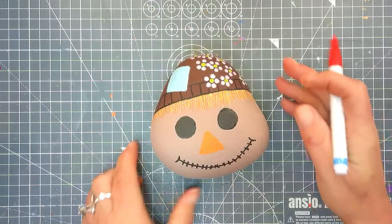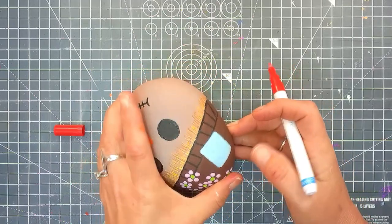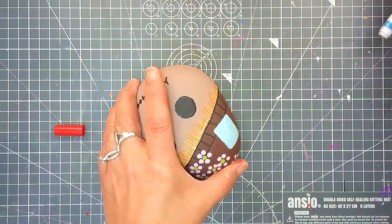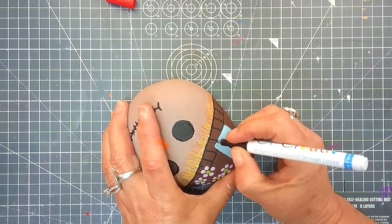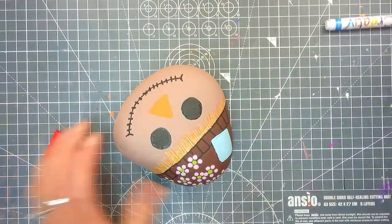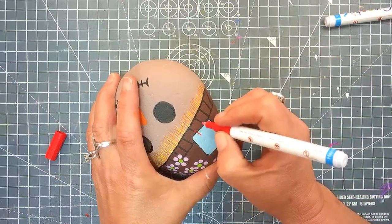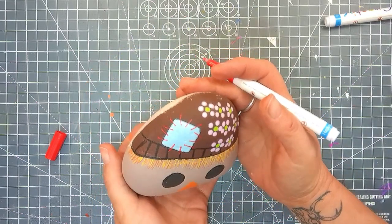So here he is almost done — I'm just going to put some detail on. What I want to do is use a little bit of colour. Normally I just go around the outline of a patch like this in black and do some stitches, so I will actually go around the patch in black. But I really want to do the stitches in another colour. Normally I would do the stitches in black, but let's give it a go. Seems to be working — doesn't look too bad actually, I quite like that.